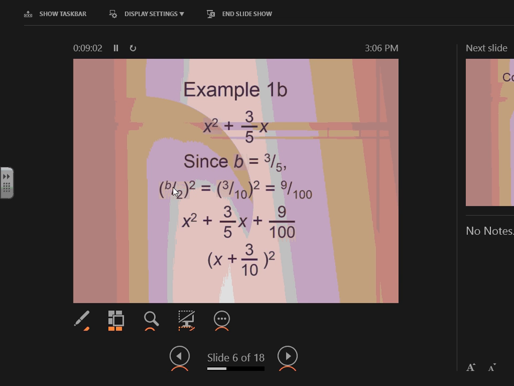So how do you get that x plus 3 over 10? How do I go from this step to that step? The square root of this goes here. The square root of this goes here. And that is the square. Before I took the square, that number, I really didn't have to drop it on down there.